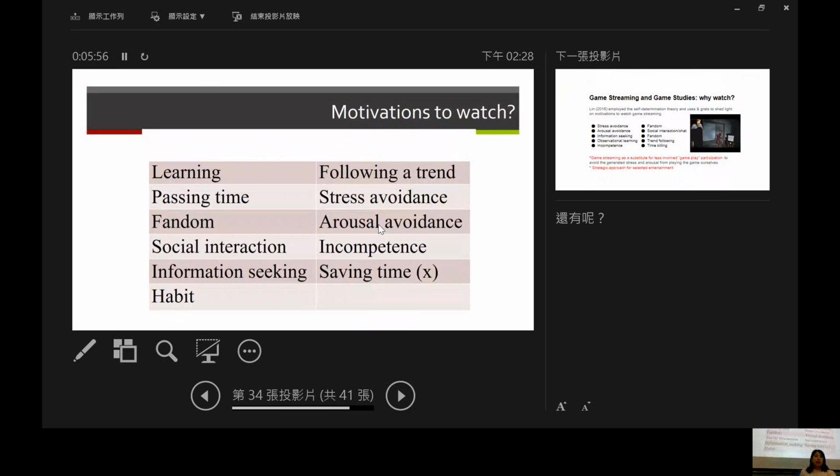So in terms of the motivations to watch other people play games, you pretty much mentioned most of them. I did a survey for the students here in 2016, and these are the motivations: learning. They watch the video because they got stuck, so they learn the tactics and strategies. Pastime, they don't know what to do, so they do this. Fandom, they root for some celebrity. Social interaction and information seeking, for example, seeking out what kind of game it is, or habit. And trend following. Everybody is talking about this game.